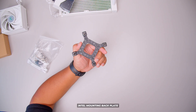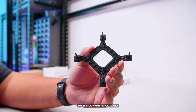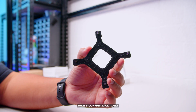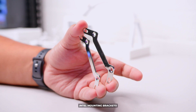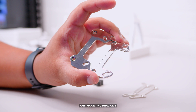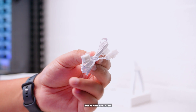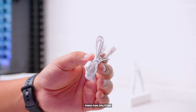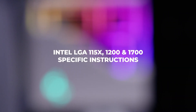There's the Intel backplate for mounting with any Intel motherboard from the past 13 or so years. There are also Intel mounting brackets required for all Intel installations, and AMD mounting brackets that actually support Threadripper — though we're not covering that. There's also a PWM fan splitter as well as an inline fan resistor if you want to slow the fans down without fan speed control. Now let's look at the Intel-specific installation.